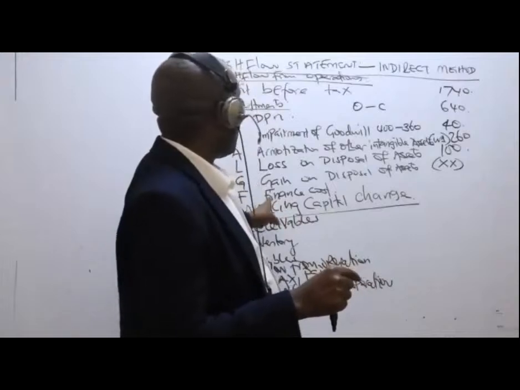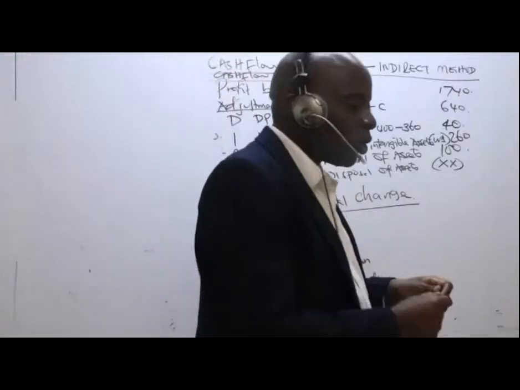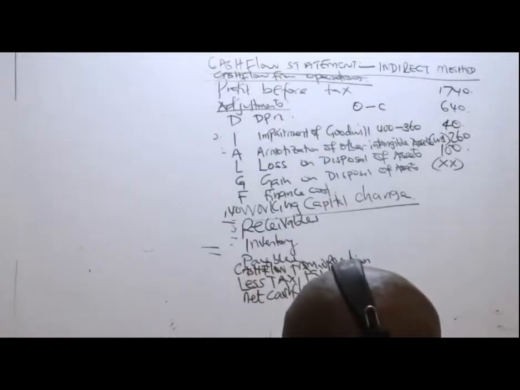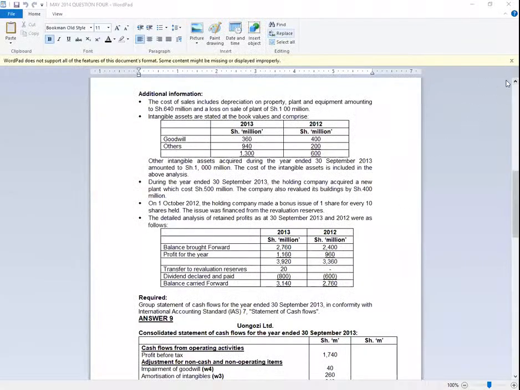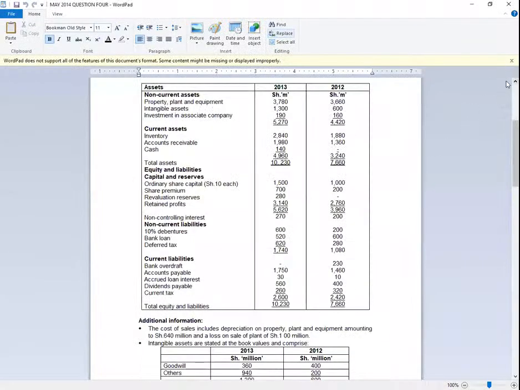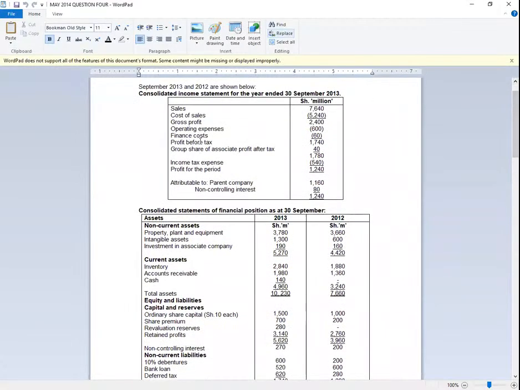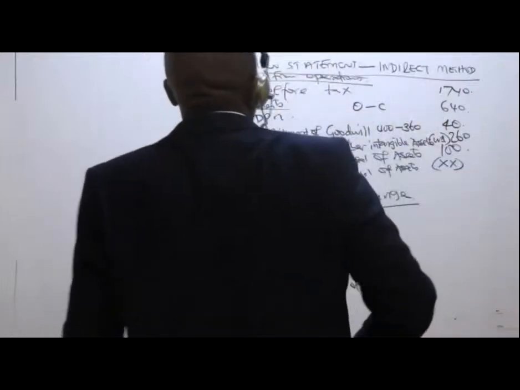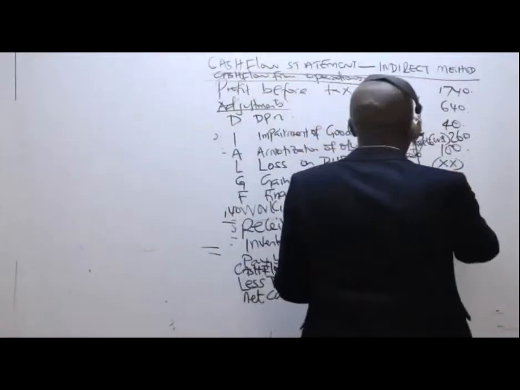From there, I want you to give me the finance cost, also known as the interest. The interest you go to straight away in your income statement. Finance cost is 60. Don't take it as negative. Remember, here everything we are adding apart from the gain. So please give us the finance cost of 60.